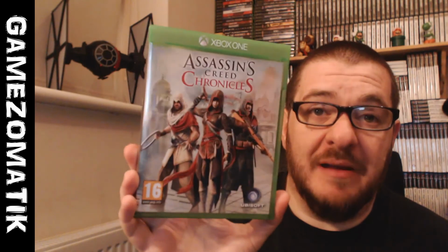Like I said, I'm about 2 hours into the first one, the China one. I'm going to play them in order. So I just thought I'd dip my toe into the Russian one to see what it looked like, because the setting kind of interested me. But yeah, I'd actually recommend it, and it's pretty cheap. I think it's only about 20 quid. So yeah, definitely worth picking up.